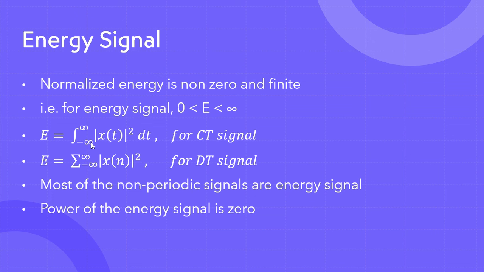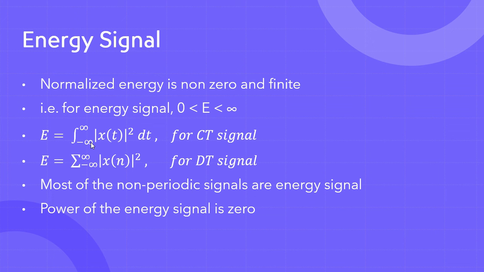And if you are aware of general physics, then you may know that any particular signal cannot have zero energy. So that means the normalized energy of any signal must not be infinite in order for that signal to be an energy signal. Okay, so any signal that has an energy which can be accumulated or calculated is an energy signal. If the energy of a particular signal is infinite, that means that signal is not an energy signal.